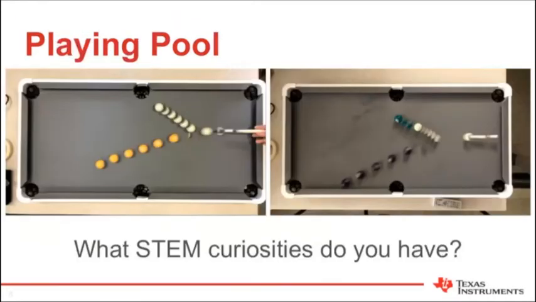So moving on. Another thing that we do is we decided to play pool. We got on Amazon and found this 4-foot pool table, and my co-teacher and I were like, okay, we can't buy one for every kid. How are we going to manage this? How are we going to set this up? So we got this little 4-foot pool table, put it on the teacher's desk, cleared everything off and said, okay, students, we want to figure out what's happening when you're playing pool.